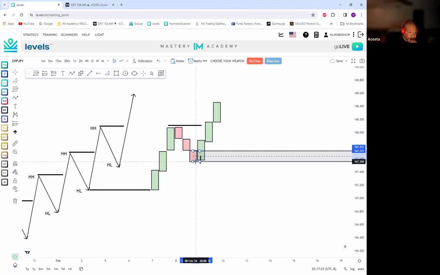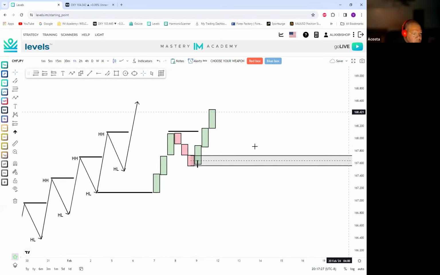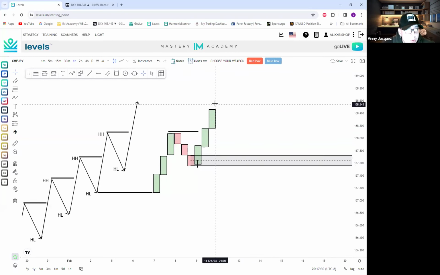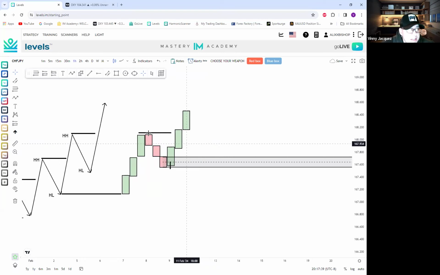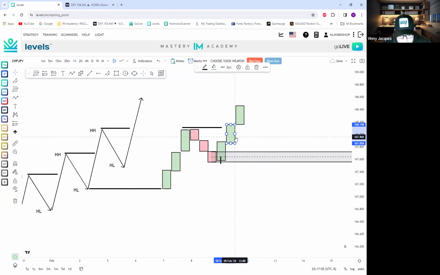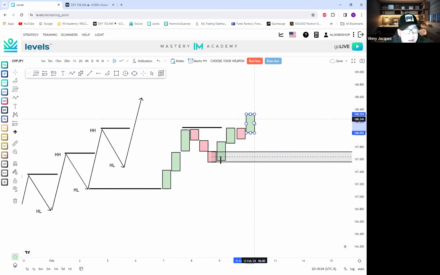Boom. You can see this last selling candle gives us this bullish breakout right here. This is the area we need to capitalize on. Now this is a perfect example of market needs to come back, right? Now what if it looks a little different? What if it looks like this? Let's pull this back actually. Market doesn't break above. Market pulls back one more time. And then boom, we get a breakout here.